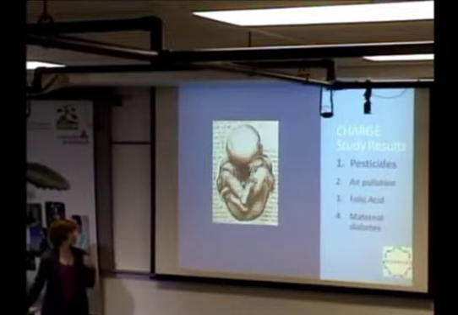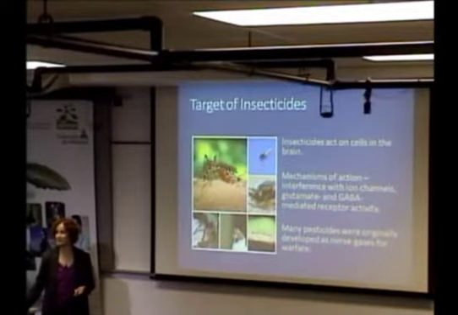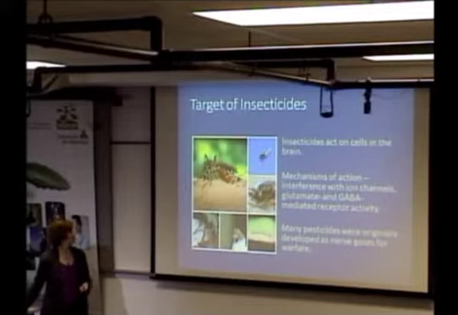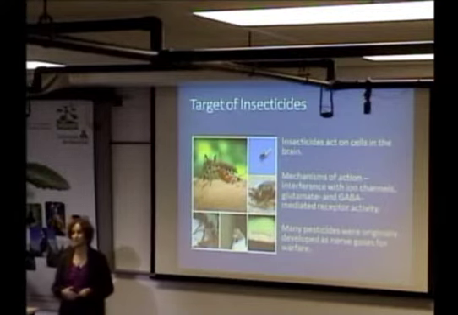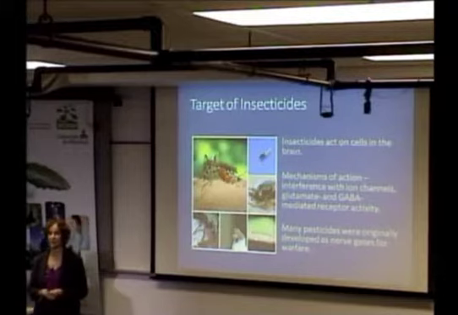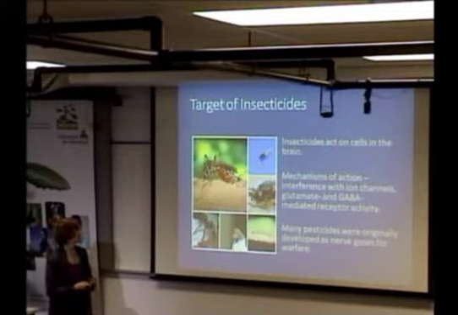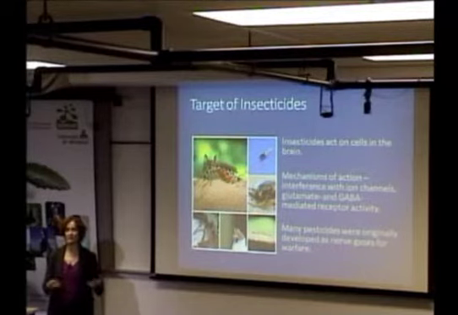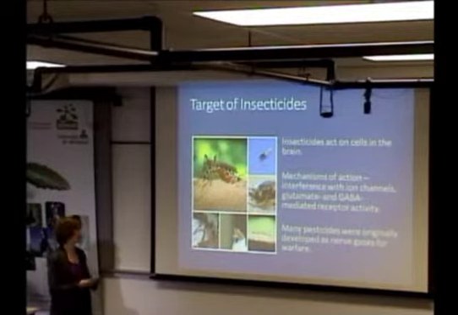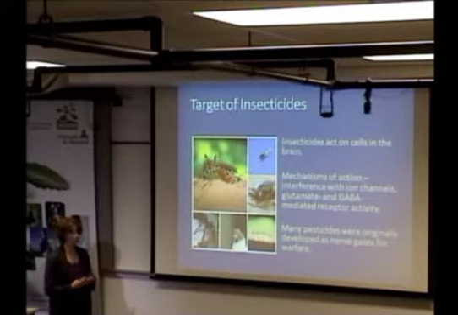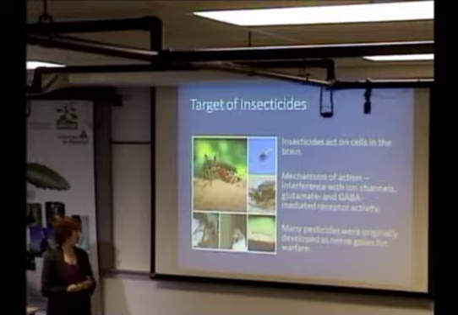Okay, turning to some study results. I'll start a little bit with pesticides, and those of you who are coming to the journal club tomorrow, we'll talk more about this. So most insecticides in most species act on the nervous system, and they actually interfere with ion channels. It can be calcium channels, sodium channels, and so forth, involved in neurotransmission. They may have other impacts as well.